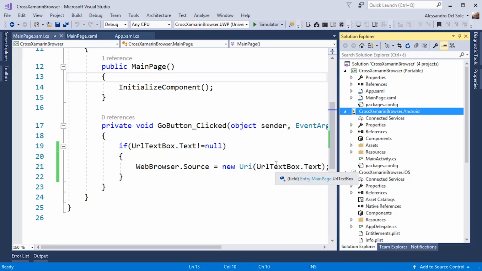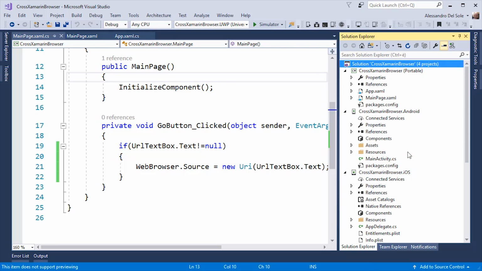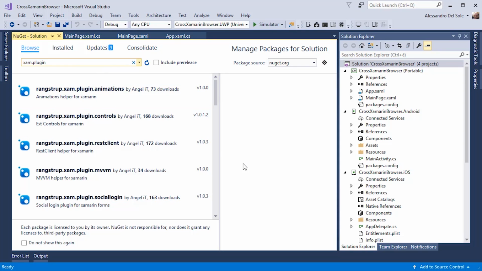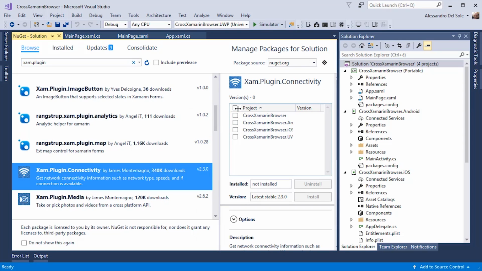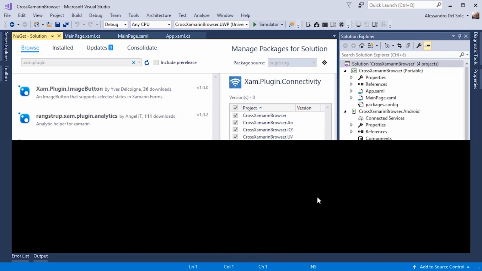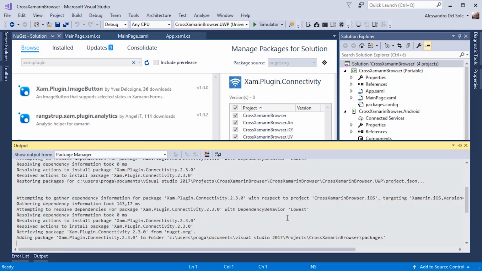Another easy way to call platform-specific code from a portable library is using plugins. You can find plugins with NuGet. Most of their names begin with Xam.Plugin. For example, if you want to check the availability of a network connection, you can use the Xam.Plugin.Connectivity plugin. You install this library in all the projects in your solution.